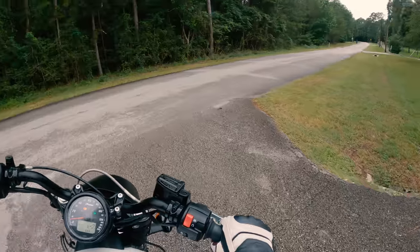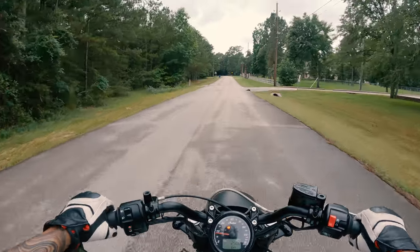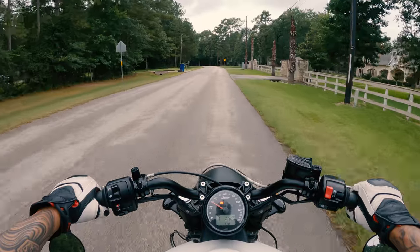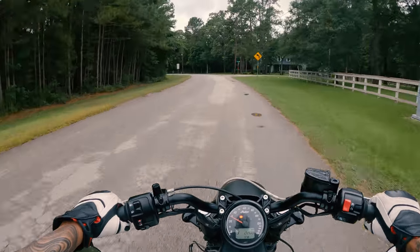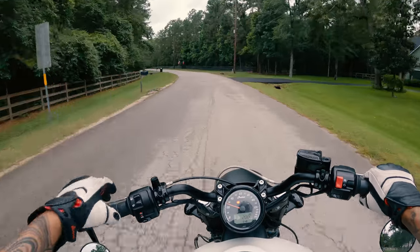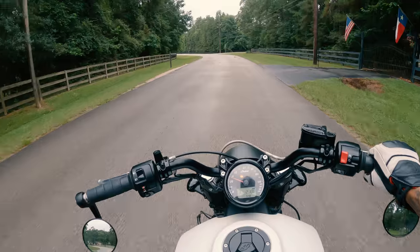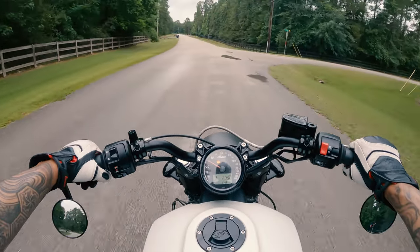So the next thing we're going to talk about is shifting. Hopefully you have a large enough parking lot that you can practice it in. Unfortunately, I don't. Because on most bikes, shifting will be anywhere from first gear going up to about 15 to 20 miles an hour per the manual. I mean, you can go a lot faster than 20 miles an hour in second gear.